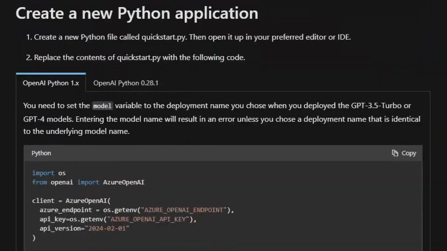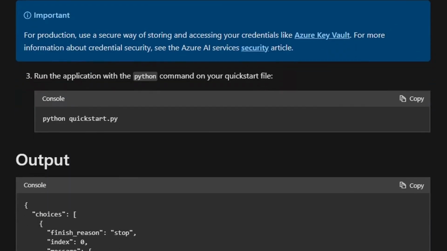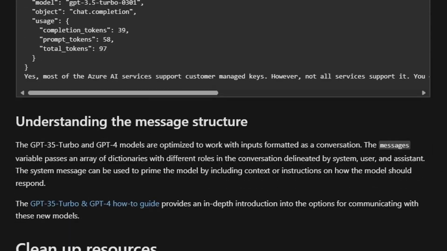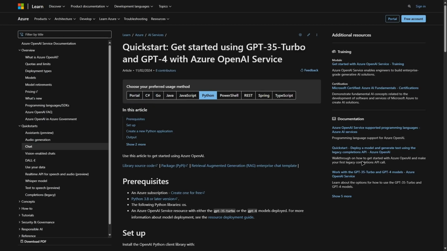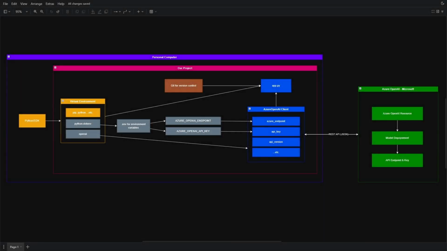Before we dive into the coding, let's take a quick look at a diagram. This diagram is basically about how our console application is going to be created and how this system works. Before that, I want to tell you I'm not an expert in designing diagrams. I tried my best, so I hope you can understand this very small diagram. In this system we have two main entities. The first one is our project inside the computer, and the second one is Azure OpenAI by Microsoft.